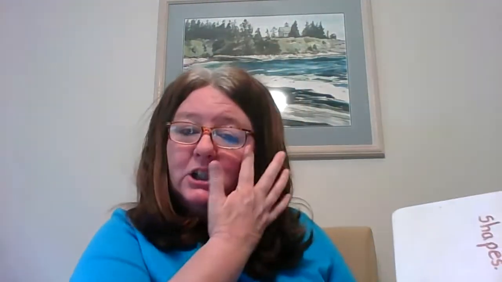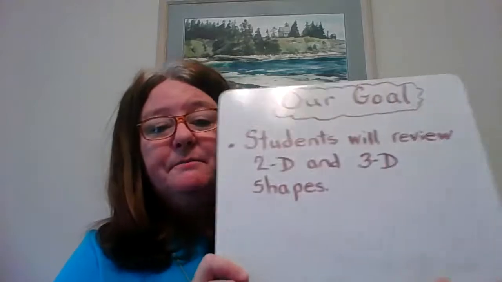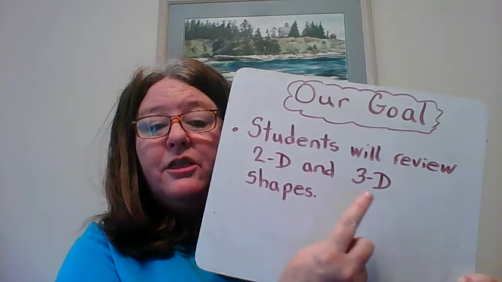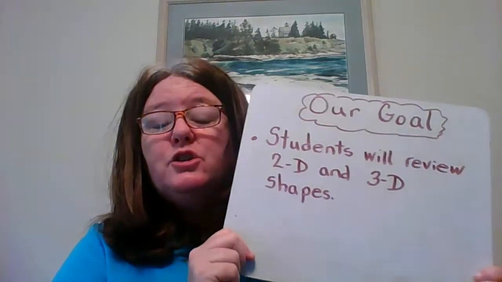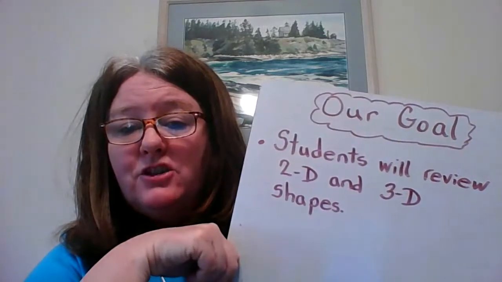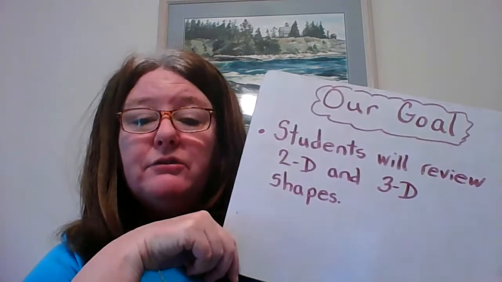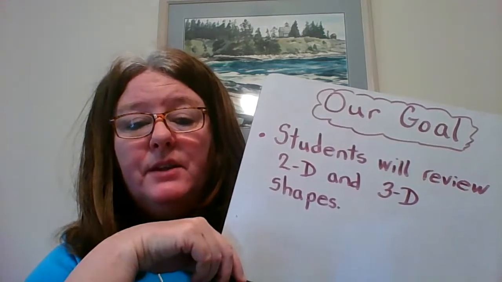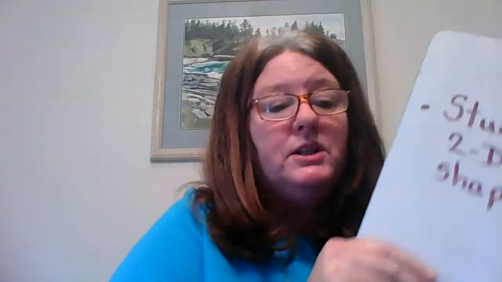All right, our goal today, this is going to kind of be a simple, quick lesson because we're still reviewing, meaning that we're redoing and relooking at some of the things that we've already learned. Today, students will review 2-dimensional and 3-dimensional shapes. So we talked about 2-dimensional shapes way back in the beginning of kindergarten. And we talked about 3-dimensional shapes just recently here on one of our YouTube Live lessons. But we're going to look at those one more time just to make sure they're in your head.